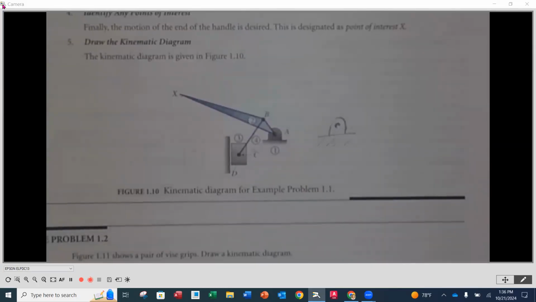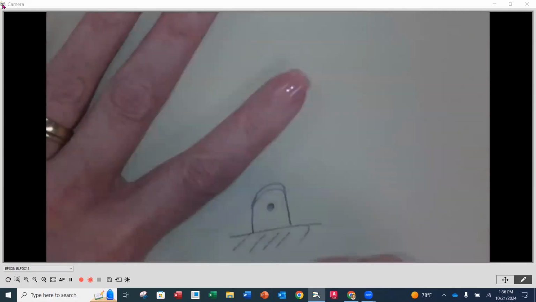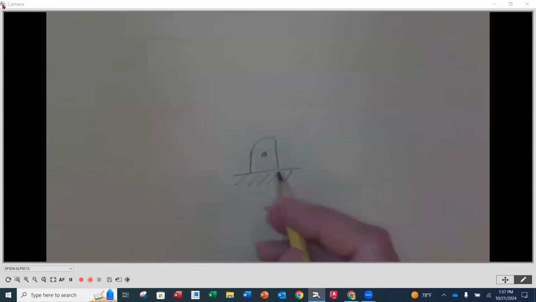So if we're sketching this out, like I said earlier, the first thing we're going to do is draw that symbol. Again, I'm going to sketch this, try to make it look right. There we go, and kind of at the center. So that's going to be my frame member, and we're going to call this number 1. When we call out link numbers, they're always going to be a number with a circle around it. Okay, a number with a circle.